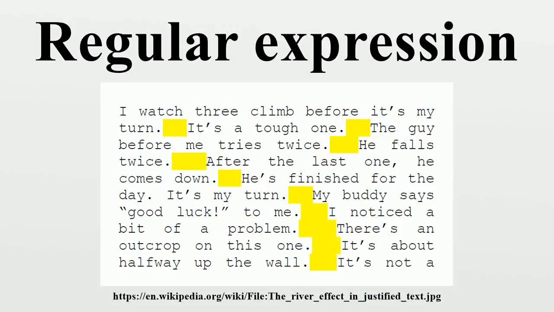In theoretical computer science and formal language theory, a regular expression is a sequence of characters that define a search pattern, mainly for use in pattern matching with strings, or string matching, i.e., find and replace like operations. The concept arose in the 1950s, when the American mathematician Stephen Kleene formalized the description of a regular language, and came into common use with the Unix text processing utilities ed, an editor, and grep, a filter.